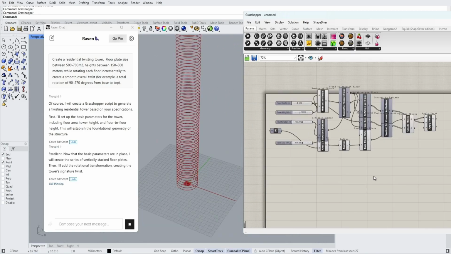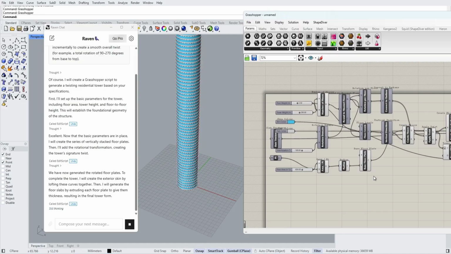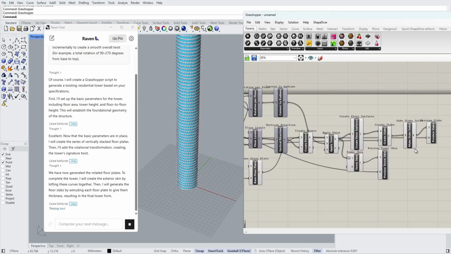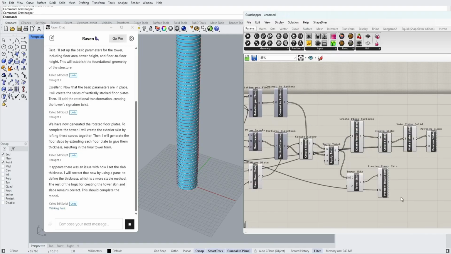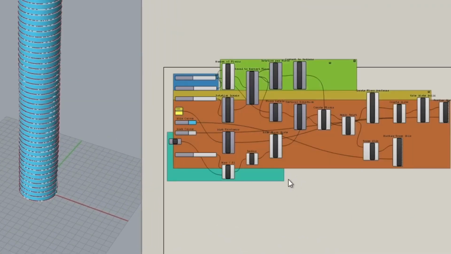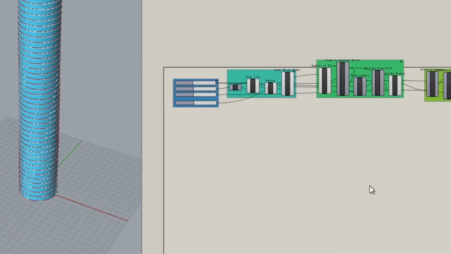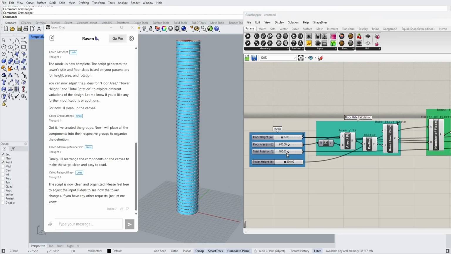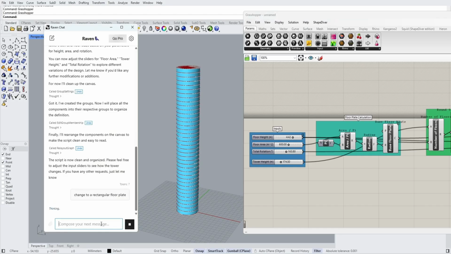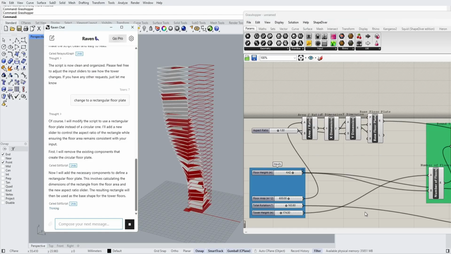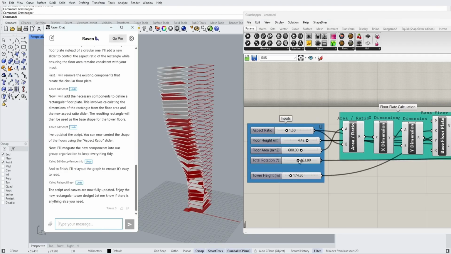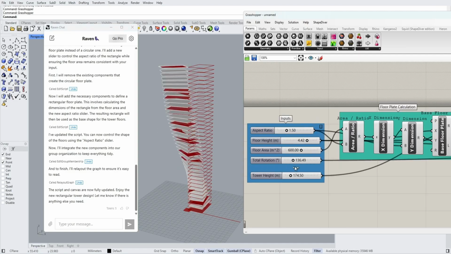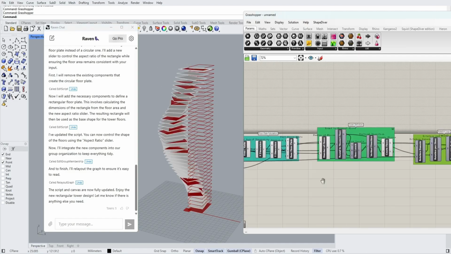The AI takes a few minutes to adjust the parameters, and you could see the nodes popping up on canvas and geometry appearing in viewport. So toward the end, it groups colors and labels the components, similar to what we've been doing. In this case, it generates a circular floor plate. Rotation is one of the parameters, but you can simply ask for it to change it to maybe a rectangular plate or an oval, like what we did for absolute towers.